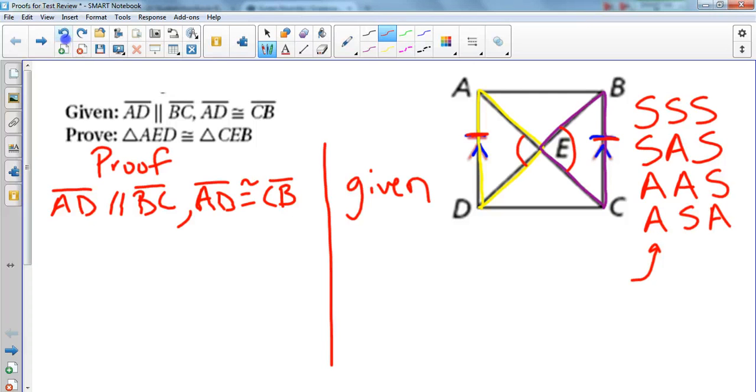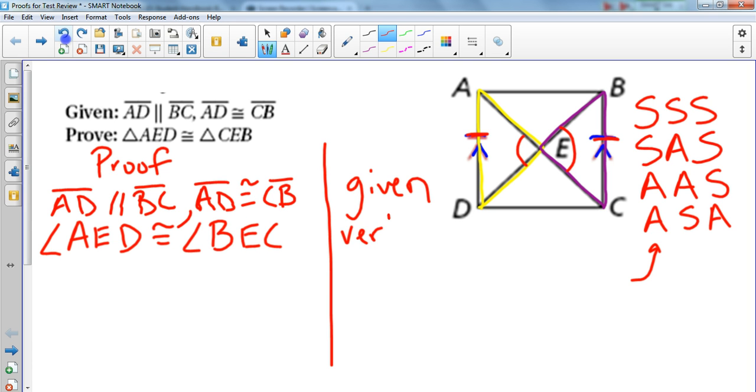So what that means then is we can say that angle, the left angle, we have to use a 3-point labeling system, which is angle, I'm going to call it angle AED, has to be congruent to its vertical angle, the right angle, which I'll call angle BEC. And the reason for that is we can just say vertical, so I'm going to do vert for short, angle, and do my angle symbol, vertical angles theorem, and for short for theorem, THM. So the vertical angles theorem says that those two vertical angles have to be congruent.